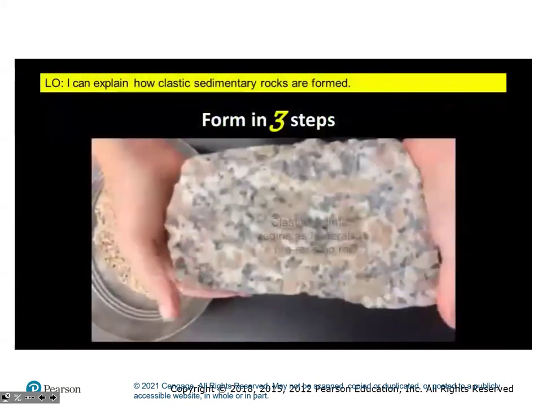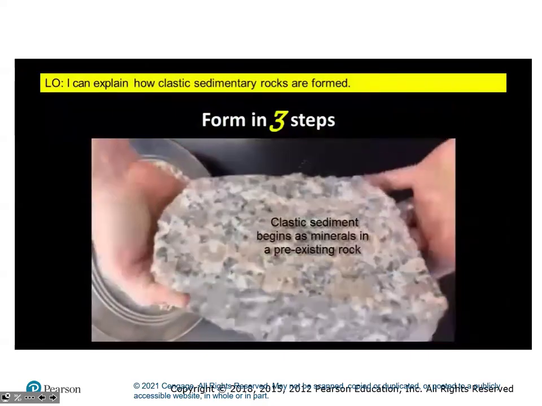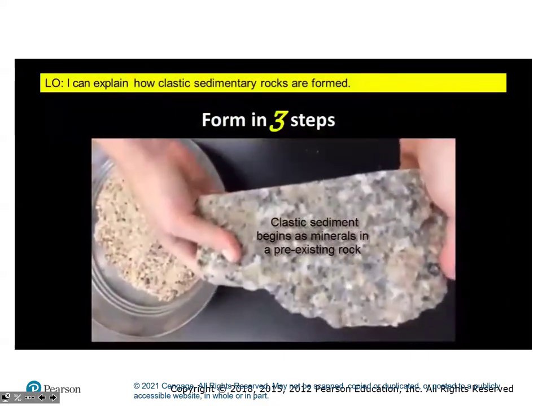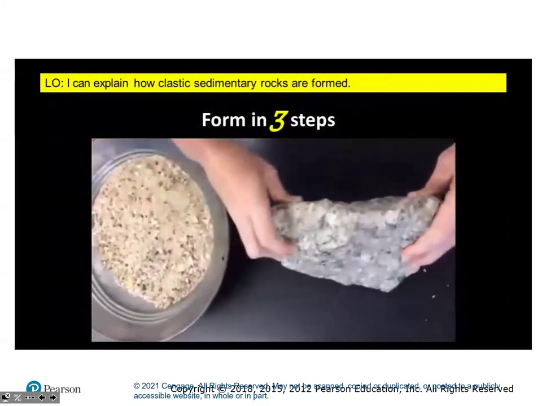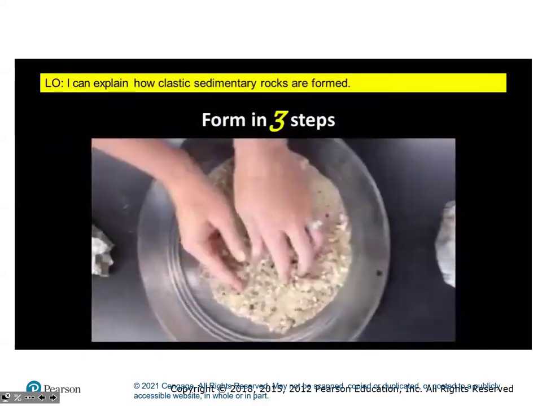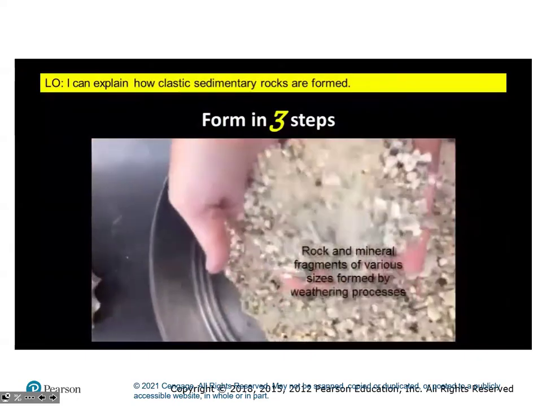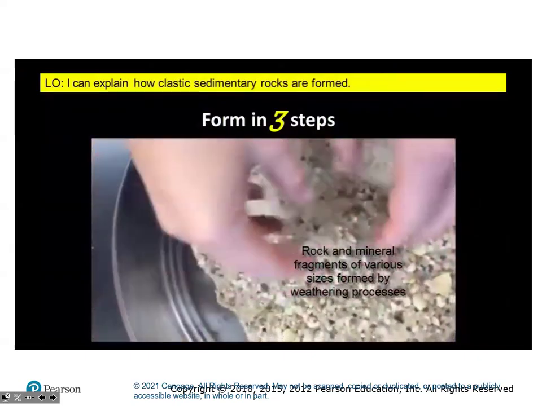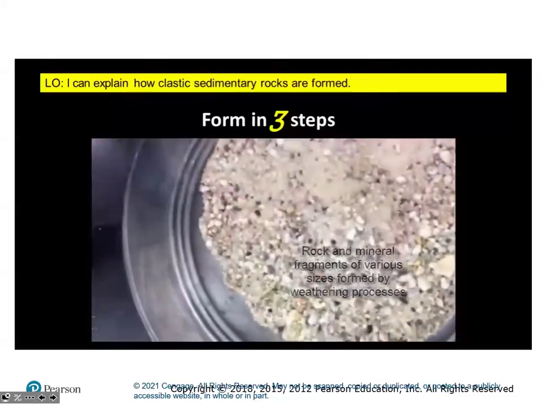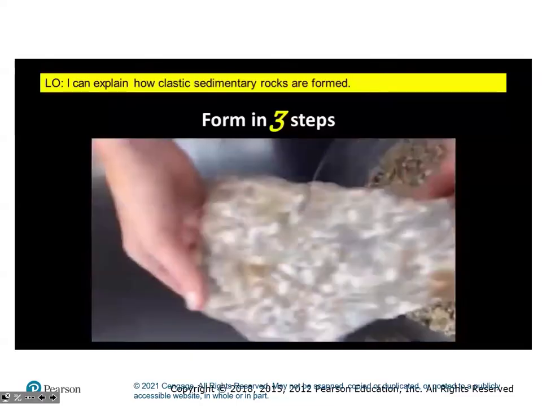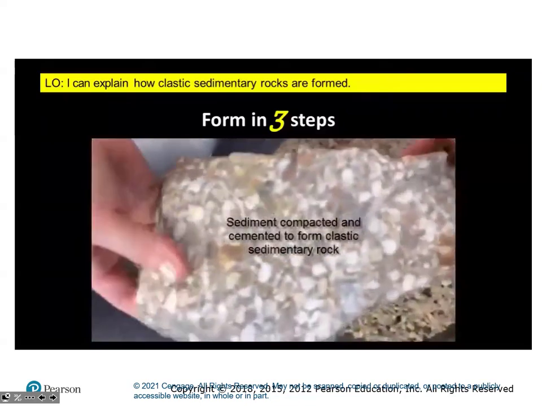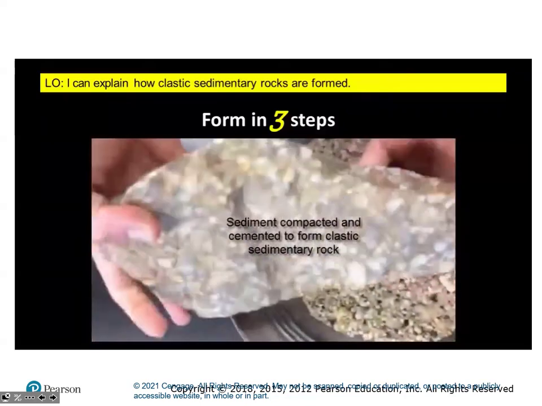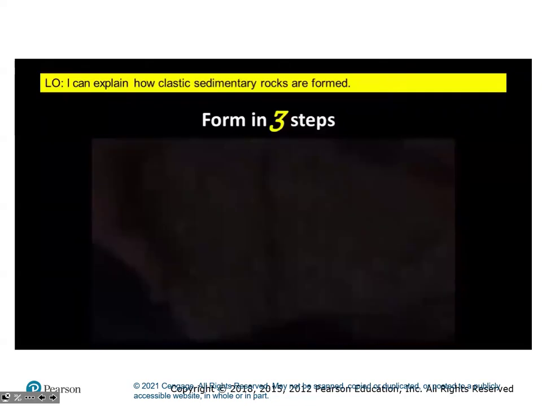Clastic rocks are the most common type of sedimentary rocks found on Earth's surface. This mini video describes how these rocks are formed. Check out this related video for a discussion of the classification for all types of sedimentary rocks. There are 3 steps in the formation of clastic sedimentary rocks. Clastic sediments are composed of fragments of rock. In fact, a clast is a technical word geologists use to describe a rock fragment. These fragments weathered from pre-existing rocks to form sediment of various sizes. This sediment is then transported away from its source area, and finally it is deposited and converted to form a new rock through lithification.